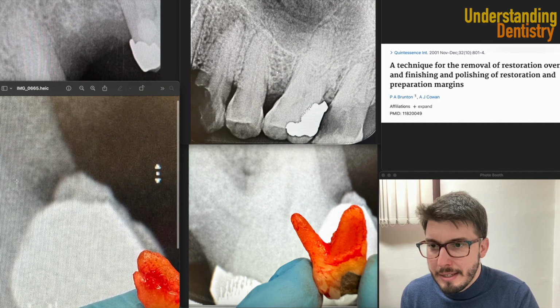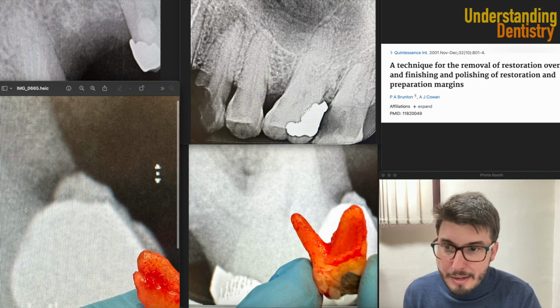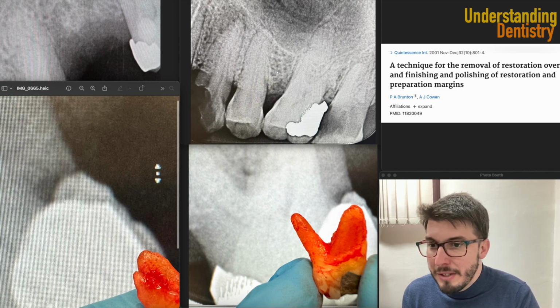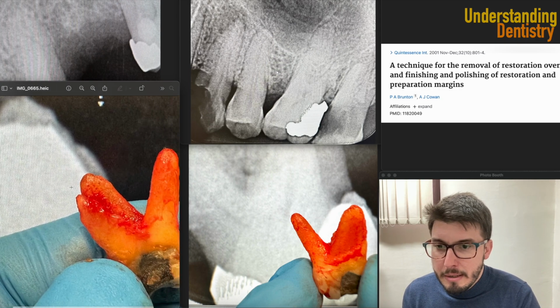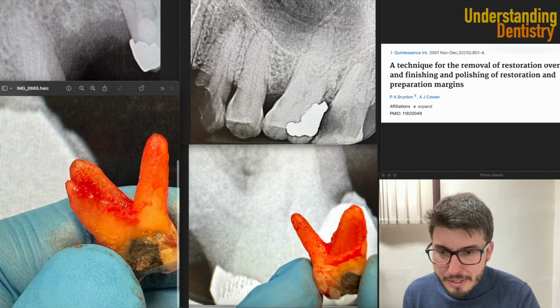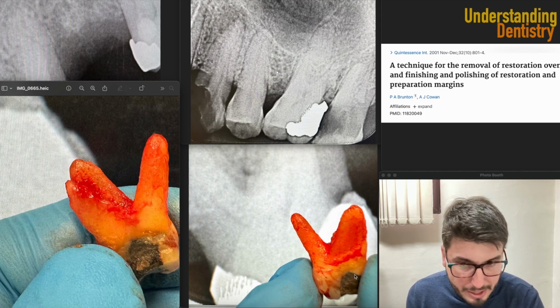All right, so this is the radiographic image, a radiolucent image suggestive of recurrent caries, of course, maybe even due to the lack of adaptation here. But when we see the same surface, take a look at this. We have the restoration. There is a small overhang here. But then there are shadows on the dentin, which doesn't happen on the other side. Take a look at this.